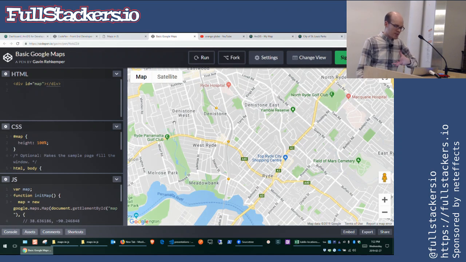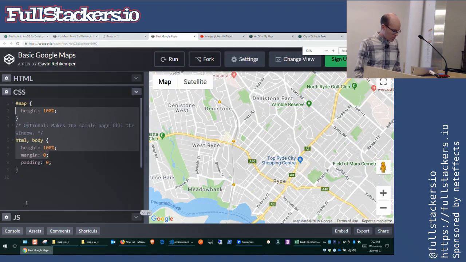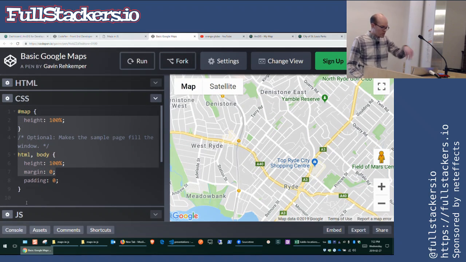We're going to use basically the same HTML and CSS for the rest of the night. It's just going to be a single div that's going to be where we're targeting the map to be placed. And for these applications, can you all see the CSS in the back, or do I need to make it a little bigger? Okay. Basically, I've got some simple CSS that makes that div take up the full screen. But in your mapping applications, obviously, you could have it in a portion of your JavaScript application, or it could be a full screen thing.